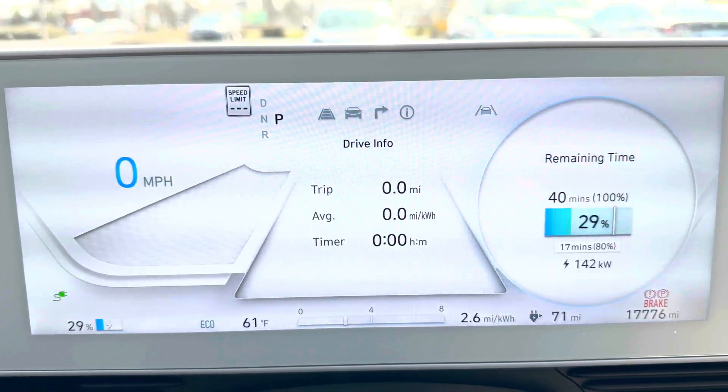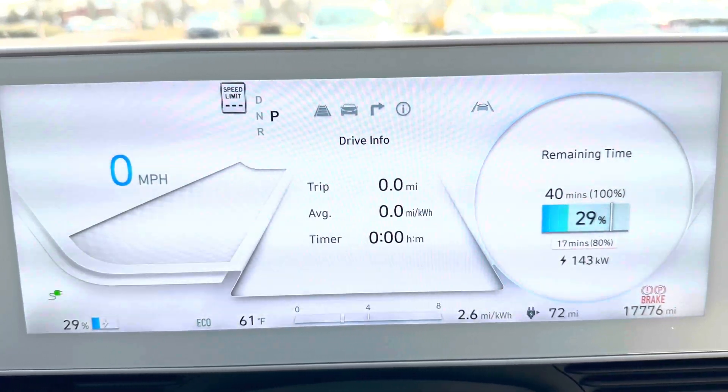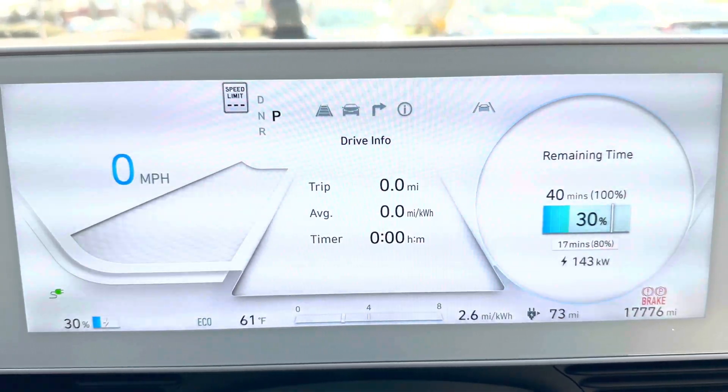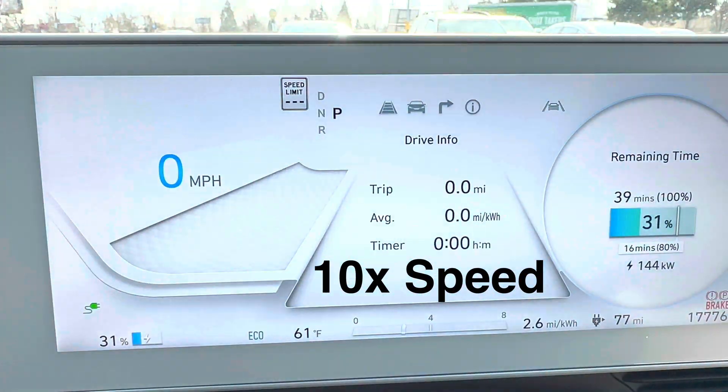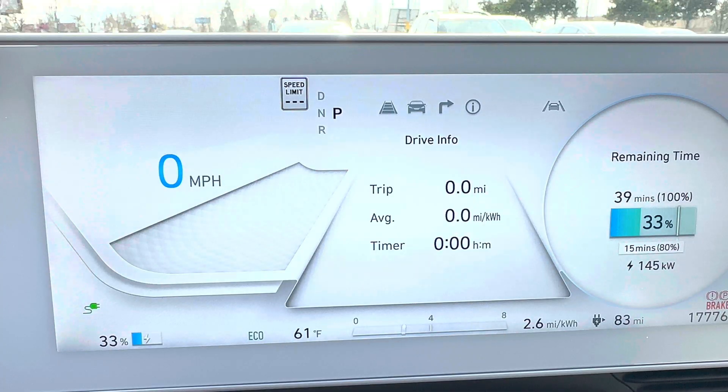I've been having problems with these chargers, so I'm not sure if the 143 kilowatts is limited by the car or the charger. We just ticked over to 25 degrees battery minimum temperature, which is the magic number for the IONIQ 5 — the temperature at which you pretty much get maximum charging speed. Our charging speed didn't change, so this is charger-limited, not vehicle-limited. Both of the 350 kilowatt stations here seem to be broken — surprise, surprise, broken Electrify America. I'll retry this another time with access to a different Electrify America station, maybe when I do the 500-mile challenge now that we have battery preconditioning.